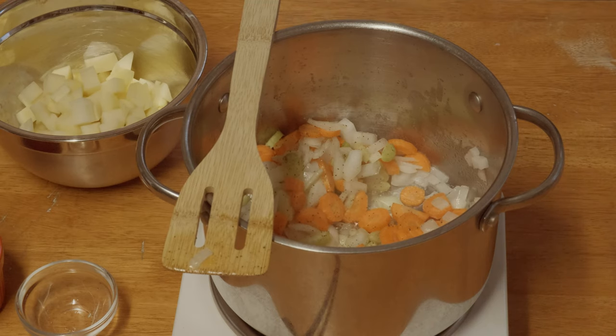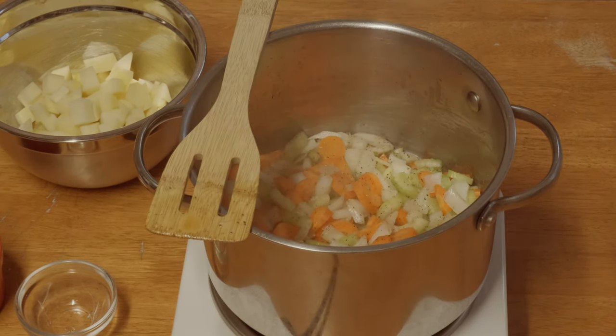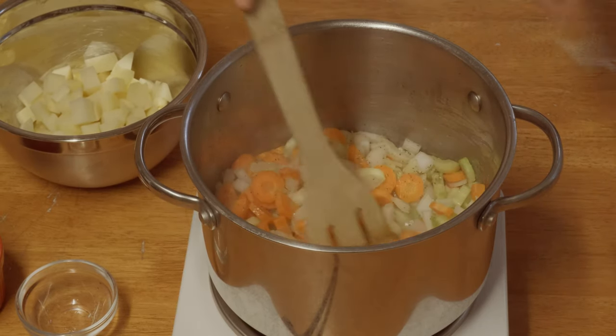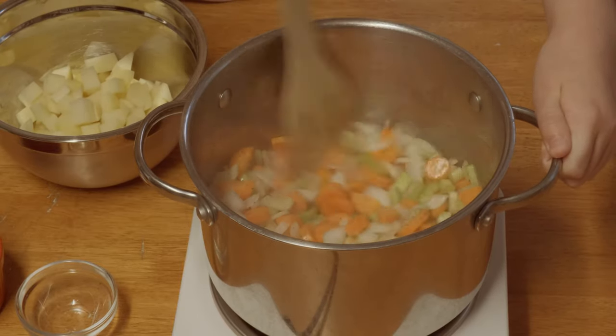So yeah, we're gonna saute this for about 6 minutes. The onions are gonna get translucent, so they're gonna go clear a little bit. The vegetables are gonna get softened up, and that'll be it. Now go ahead and stir it again. No, that's not hot. Okay. It just smells like ramen.